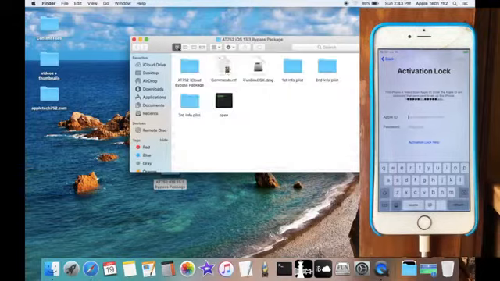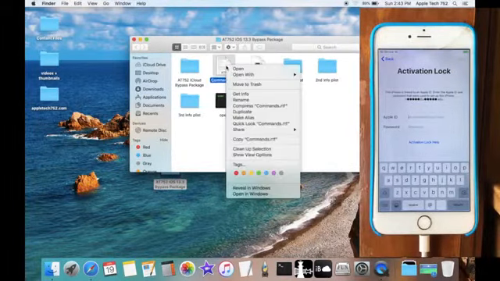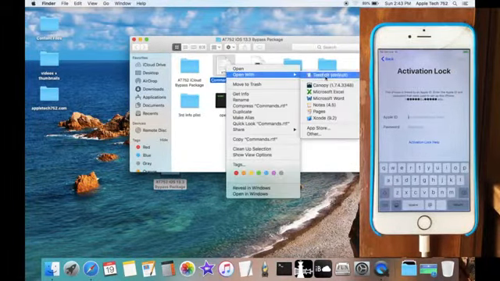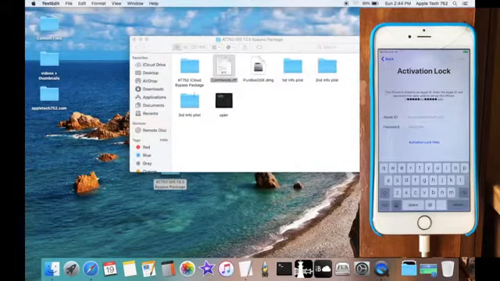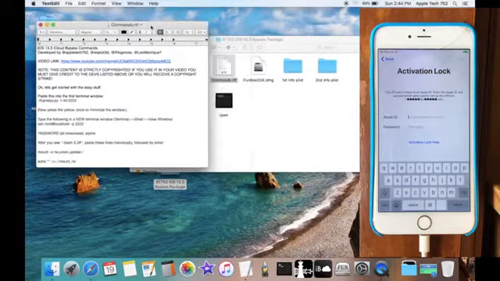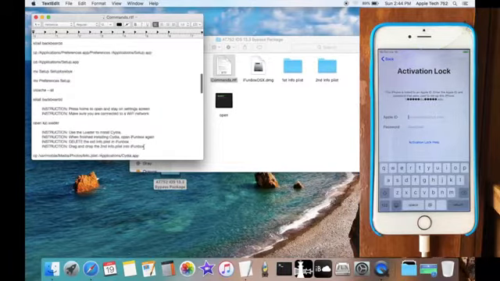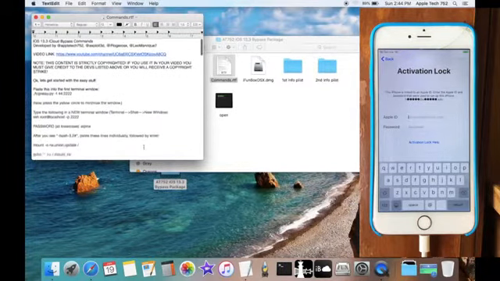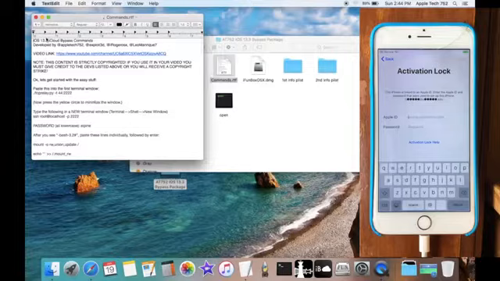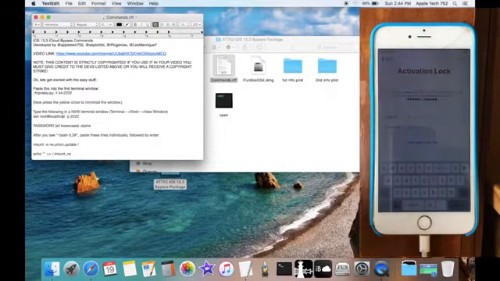And then go ahead and open it up, put it in this view, and inside you'll find a file called commands, as we're used to with the other bypasses. Go ahead and open this with TextEdit. And this is basically going to be the instruction manual for this bypass. Unlike the last ones, I actually went through and put instructions into here that you can follow. So in addition to my instructions in this video, you can also read through here and see for yourself exactly what I'm doing. But for this tutorial, I'm just going to be going down the list and doing all the commands and showing you how you can remove iCloud right here from your device.